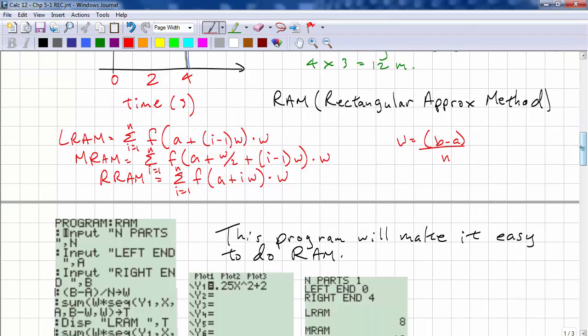Now this is going to be confusing because you haven't seen this before. So the left rectangular approximation method is going from 1 to n, n being the number of partitions.